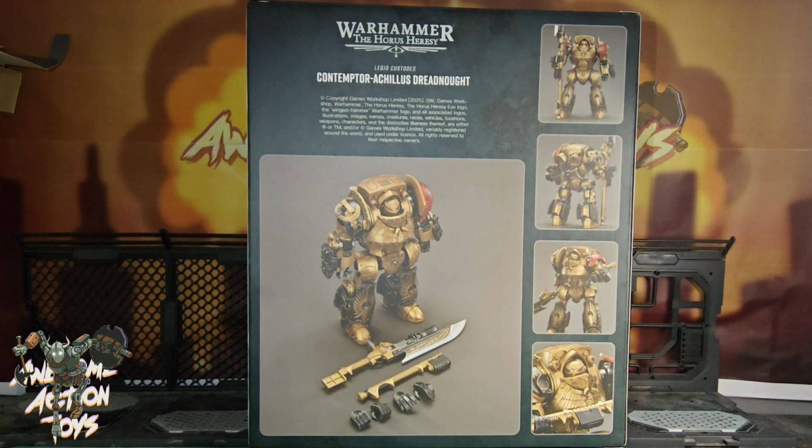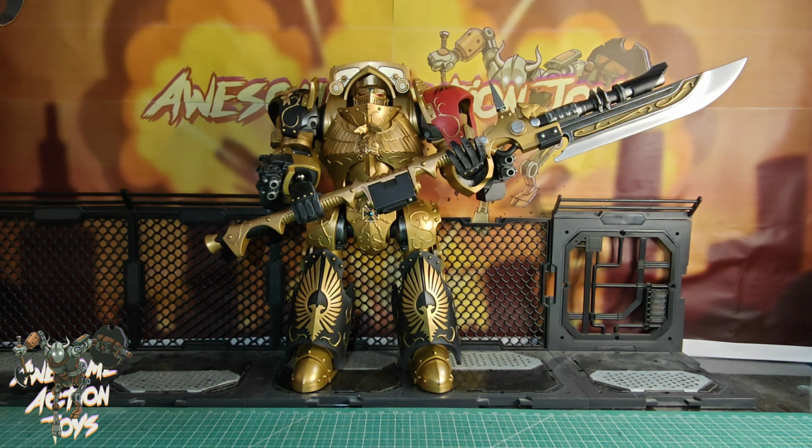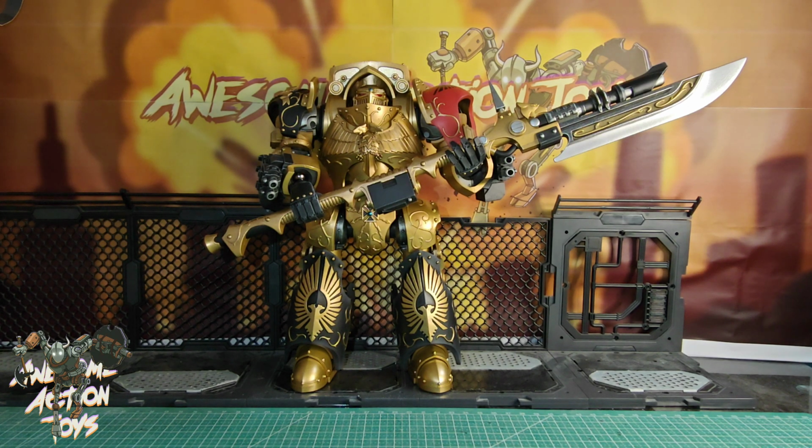Okay, I'm going to unbox this and set it up. I'll be back in an instant with the first look. Stay tuned. Oh wow, he looks stunning. But again, the gold is just so flat, but remarkably better than the other one due to the copious amounts of black going on. And you see they have inked the grill on the head there. If I look at the other one in my hand here, they didn't ink it, so there's a bit more time taken on this one.